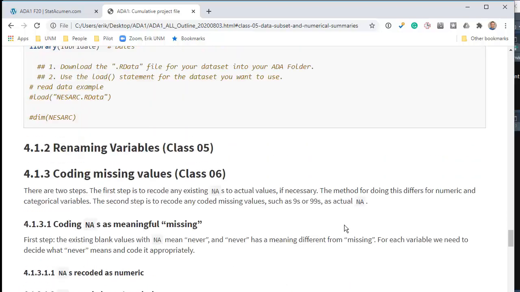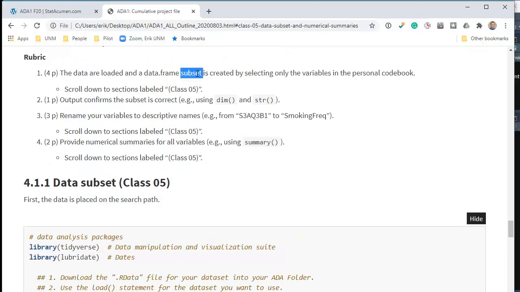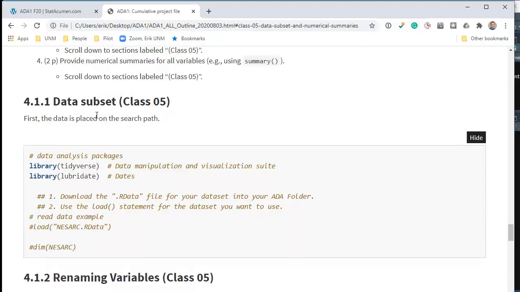Let's start with the data subset. So here we are, data subset. First, the data is placed on the search path. Okay, so I'm doing a library tidyverse.